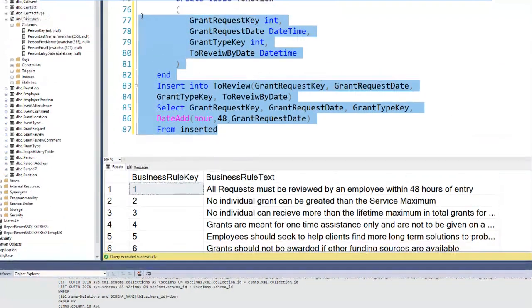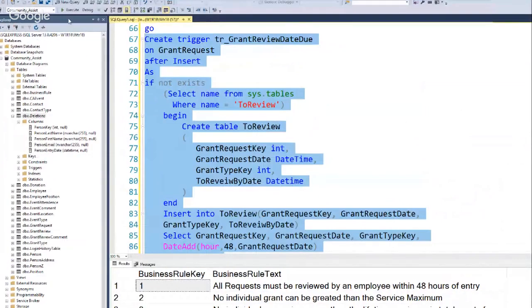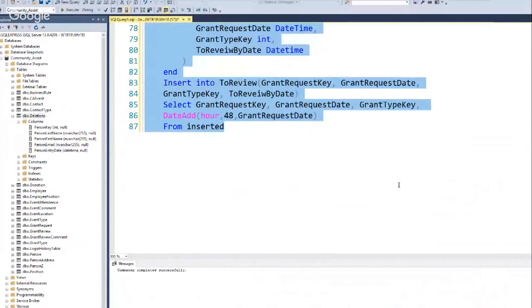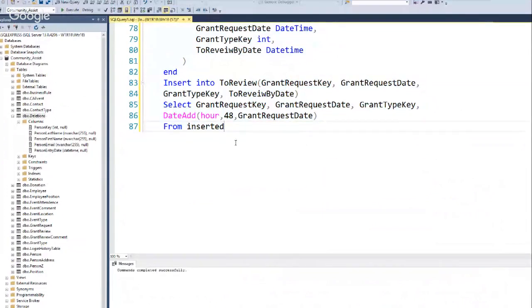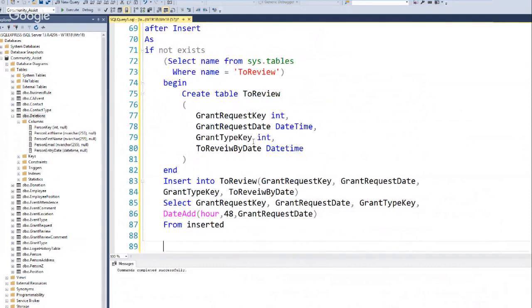I'm going to go up. It's happy with that. So let's see if we can insert a date and see what happens. First, I see what is there to begin with before we mess with it. I might do a select star just to see what the fields are, but it shouldn't matter because this is going to be a new one. This is on inserted, okay, so it shouldn't matter what data is there.